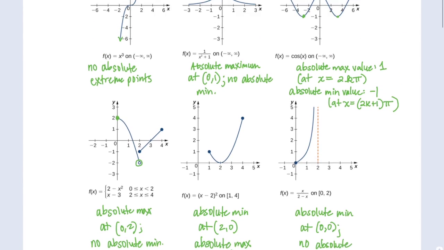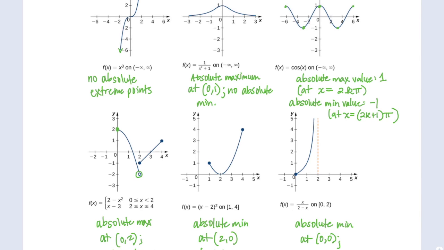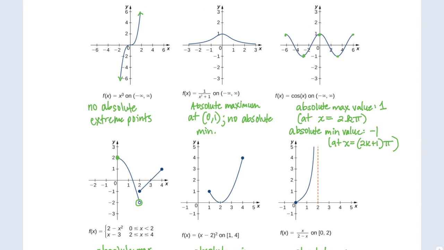So this example was just really trying to get us to look at the graph and start to understand what we mean by absolute max and absolute min. What we're going to do later is try to figure out how to find those values without looking at a graph. And so what you want to notice is what you see with the derivatives at these absolute max and min points. On the second and third example, you can see at the absolute max or absolute min values, the derivative is 0.